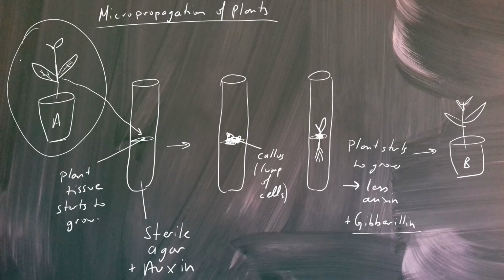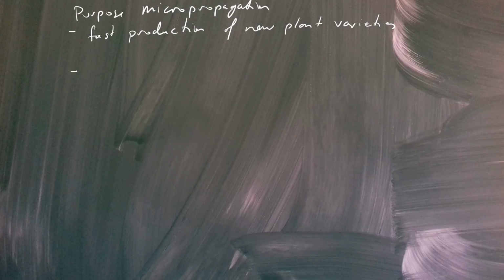Not by again breeding it. So what can I do? Well, I just do this here in a lab. I just chop up this first plant, and then have, I don't know, hundreds of genetically identical plants. Yeah. Another thing that is also very important is it can be virus-free.